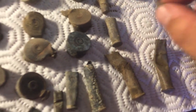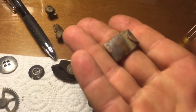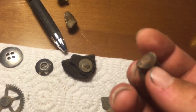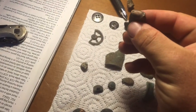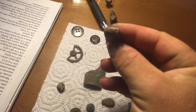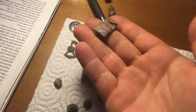I wanted to show you guys this casing, because this is probably the oldest casing that I have ever seen in my life, or found. It's a big casing, right? It's a 22, but it doesn't have a centerfire cartridge primer. It's flat, as you can see, it's smooth, and it has an S on it, right in the middle there. It's pinfire on both sides, or it could be, I'm not sure what it's called, if it's a rimfire, but it's been rimfired twice, and it's smooth and it's big.